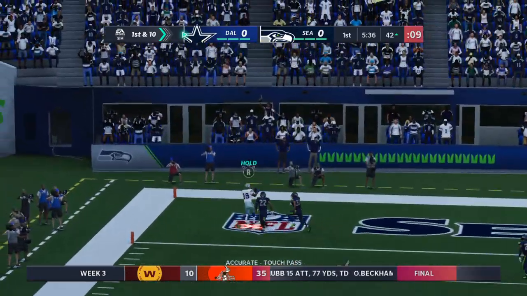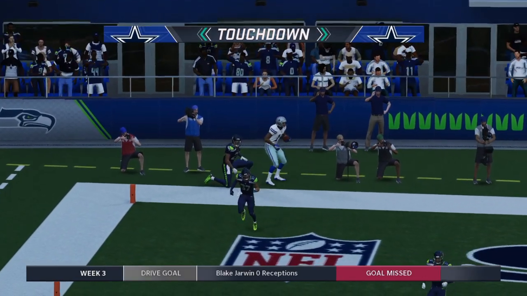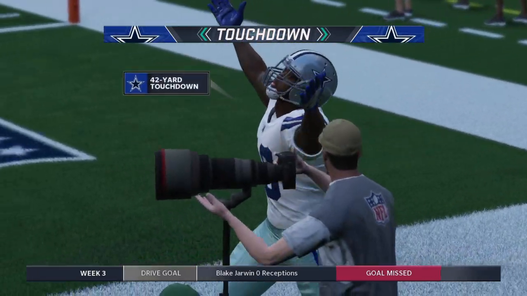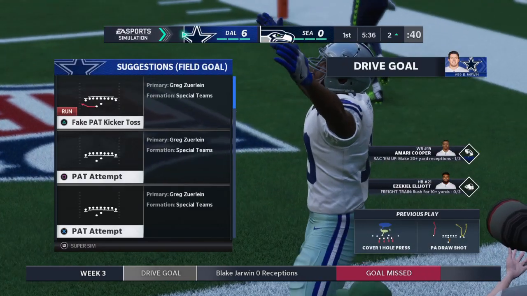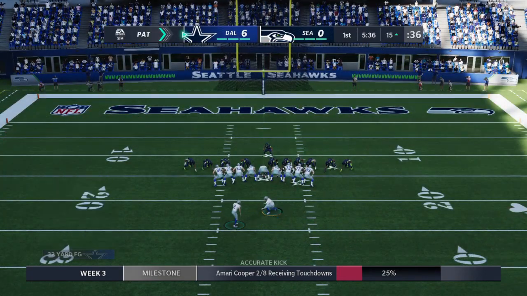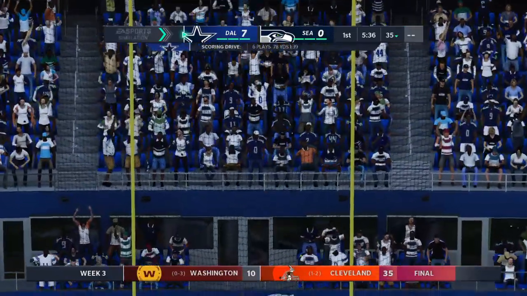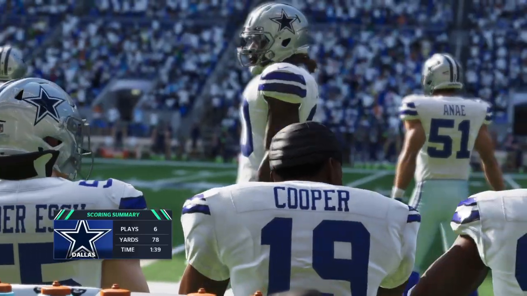There goes a deep ball, end zone. That is caught. It's Cooper for the Cowboy touchdown, to number 19, Amari Cooper, his second touchdown on the season. And the Cowboys have taken the early lead. And this is up and good to make it 7-0 Cowboys.